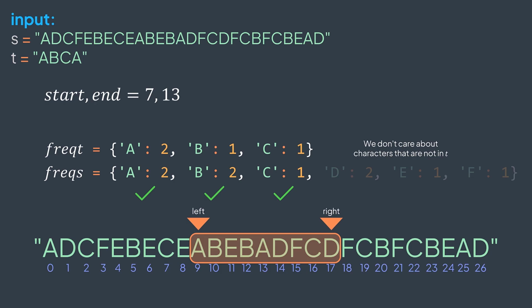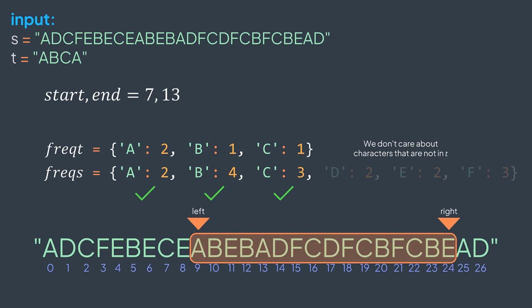Next position, we find F, A is still important. Next position, we find C and A is still important. Basically it will continue like this for the next 5 positions, and there is no update because the substring is getting longer. We're not being able to remove from the left.